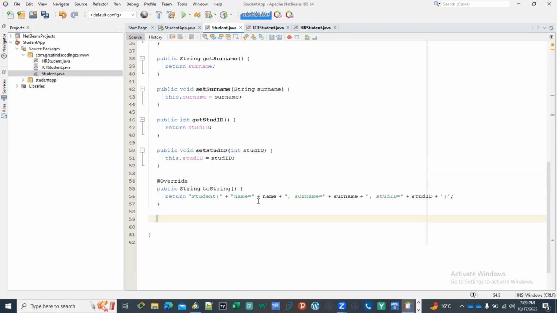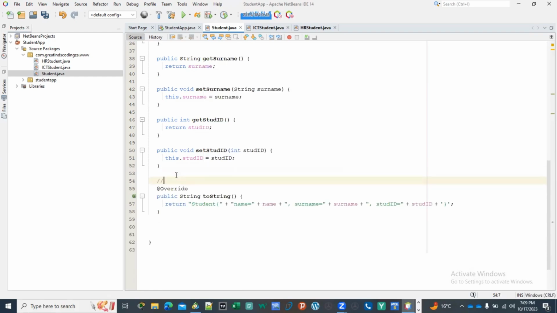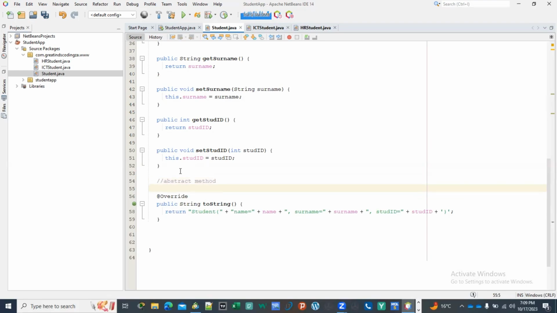Right click, toString, everything. So now I'm going to start introducing what we call abstract methods. Remember, for me to hide the information in a method, I need to use abstraction. So this is how it should work: public abstract. This is how you specify that it is an abstract method. Let's say we want it to be void, and for that abstract method, maybe you can say it's class type.